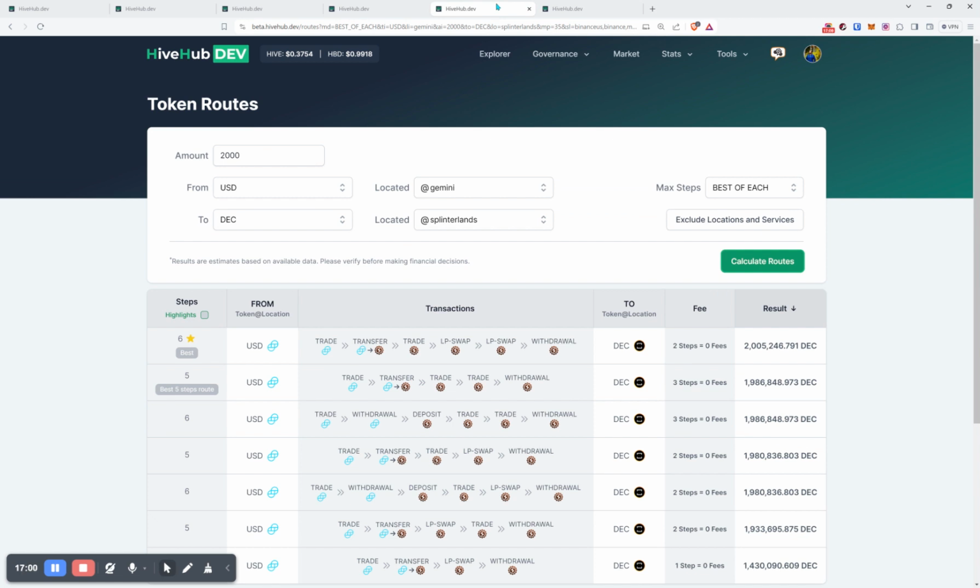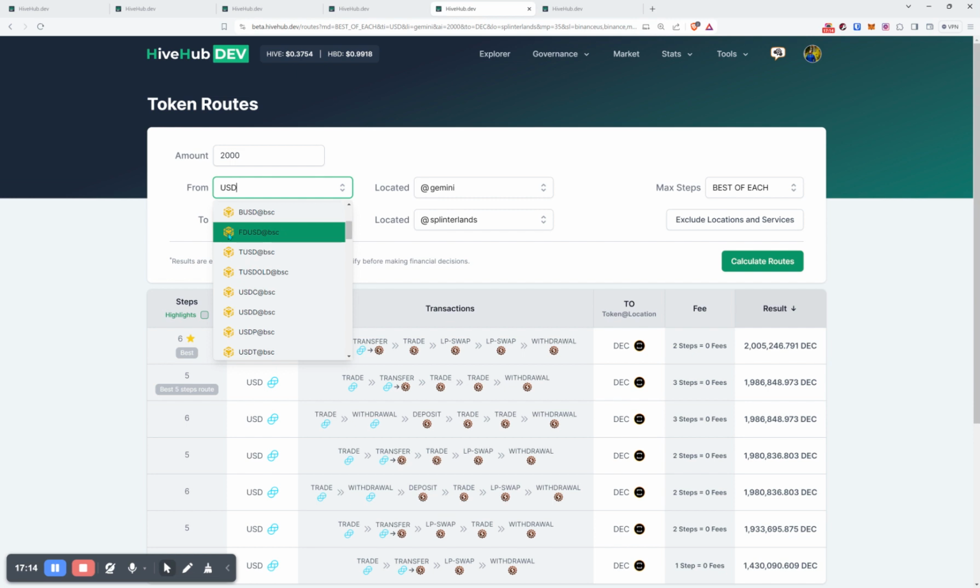Let's do another one. Maybe new users, or you're trying to say, hey, I have USD. The question is, where is your USD? Is your USD on, these are all kind of like, this is Binance Smart Chain. I guess I don't have Binance because I excluded it. There's some ETH stuff.